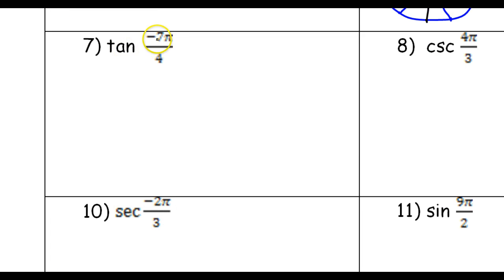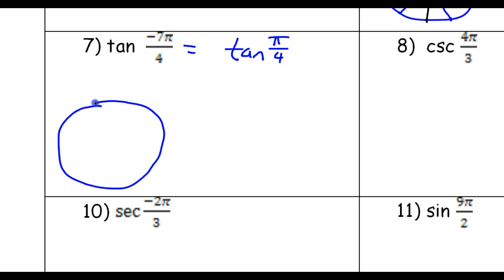Okay, tangent of negative 7 pi over 4 is going to be the same as the tangent of the reference angle pi over 4, give or take a negative sign. So we need to figure out if we need to put a negative sign on there. We can figure that out by drawing a quick sketch of the unit circle. And since we have pi over 4, let's divide this upper pi into 4 pieces. So I can do that in this way. So 1, 2, 3, 4 pieces.